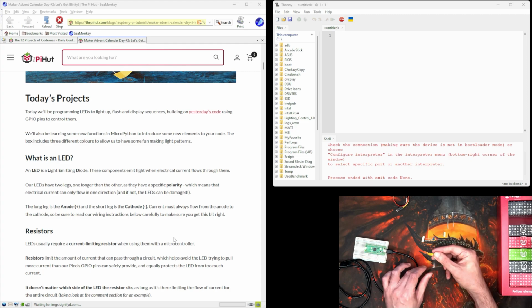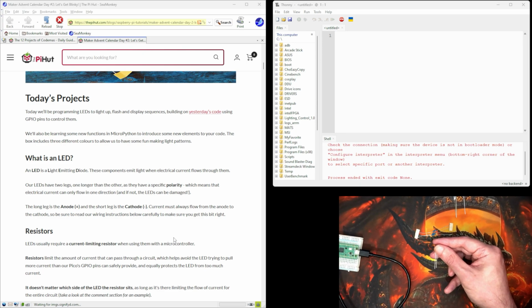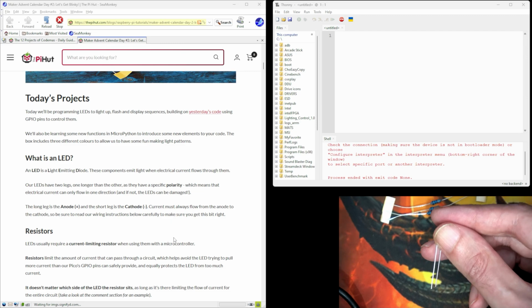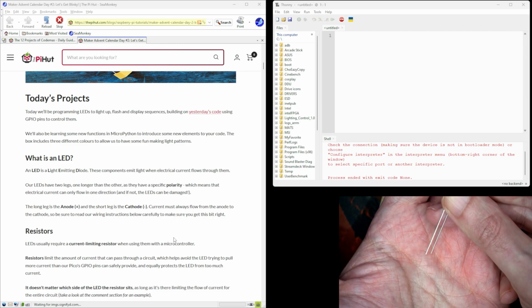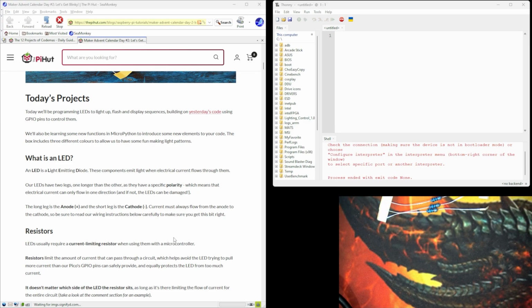So, can we see? Maybe we zoom in a little bit just to get a bit of a look. We're zooming in today? Yeah, we are zooming in today. There we go. I think it's time to replace the battery in my little remote controller. So as we can see, one leg is slightly longer than the other. So that is the anode. And the way that I remember it, actually, is that the short leg is the cathode. Something's minus, it's a little bit less than the other.